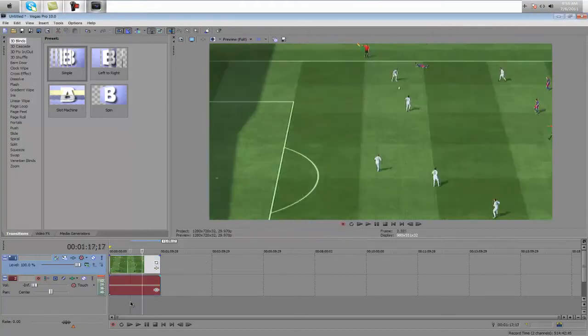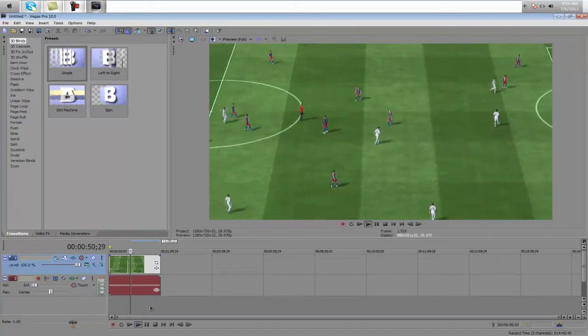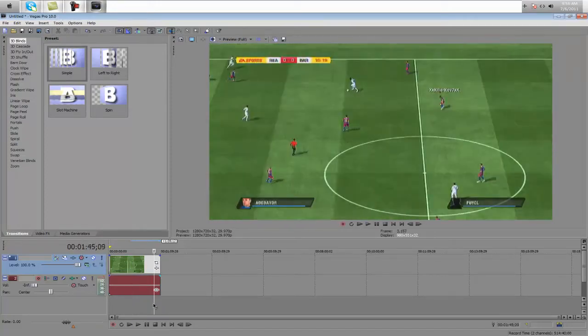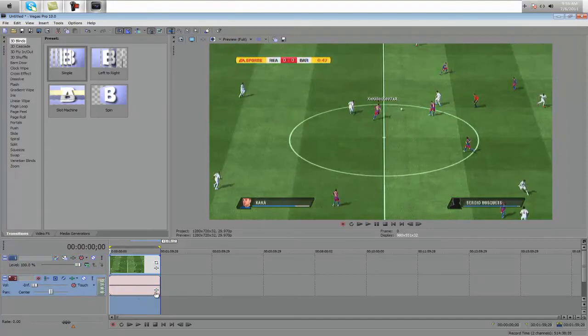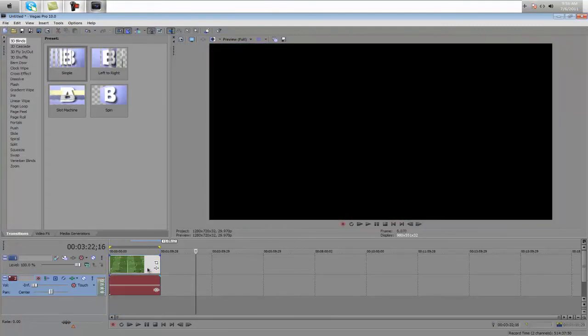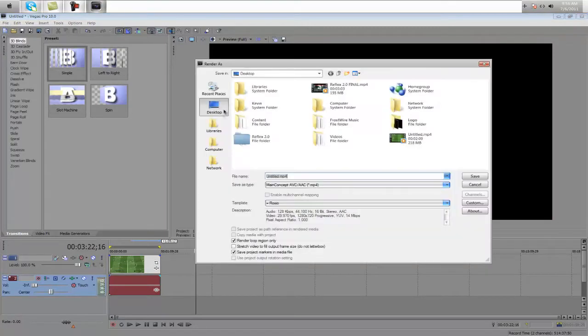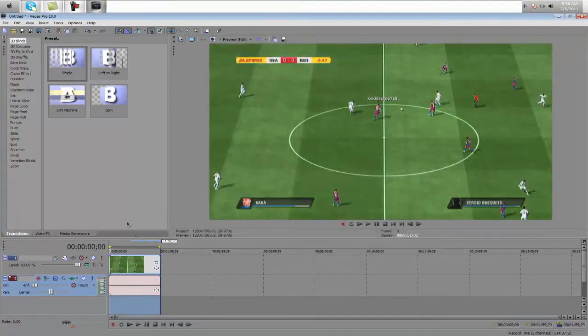So, as you can see, the video's looking pretty good. And then you just double click on it so that you get that render track. So if you can see that, just double click. Then it automatically highlights it. Or if you're too lazy to do that and you don't want to do that, just click File, Render As, and then see Render Loop Region. That's for the people that double clicked on it.